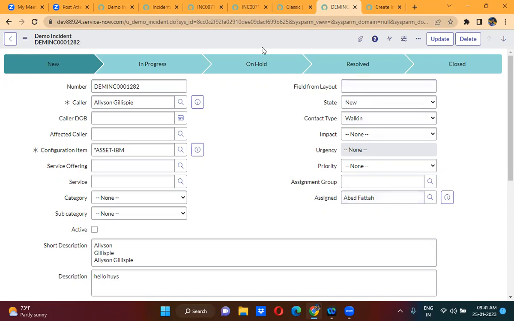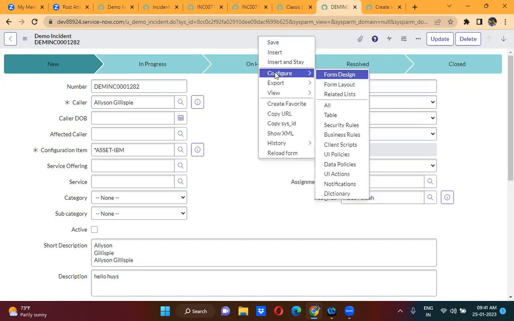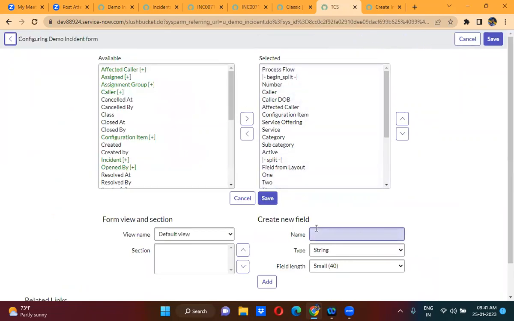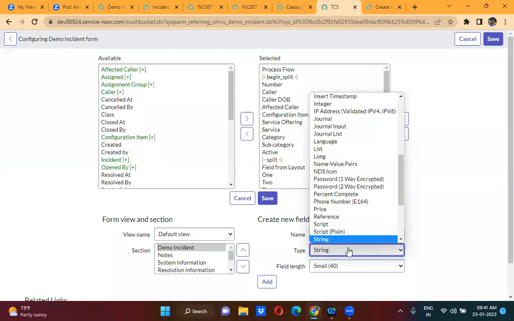So for that, I have to create a field here. Follow-up. Number of follow-ups. We can keep something like that. So we can keep it as integer.